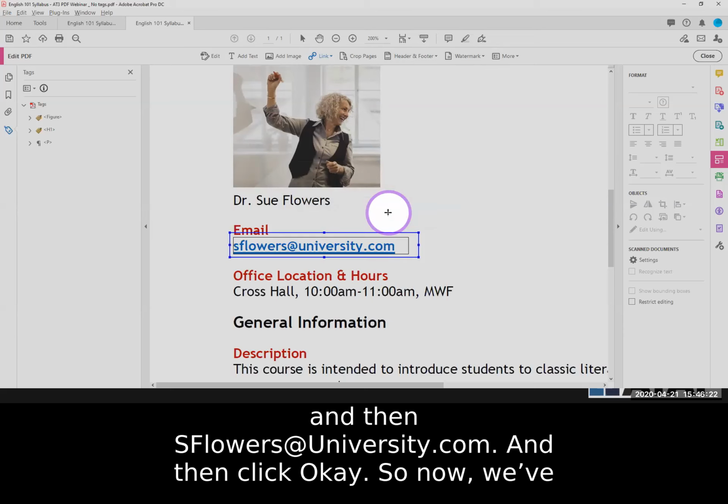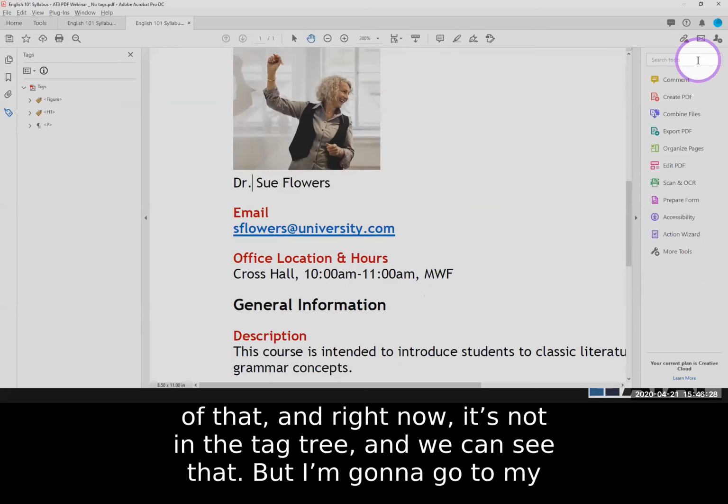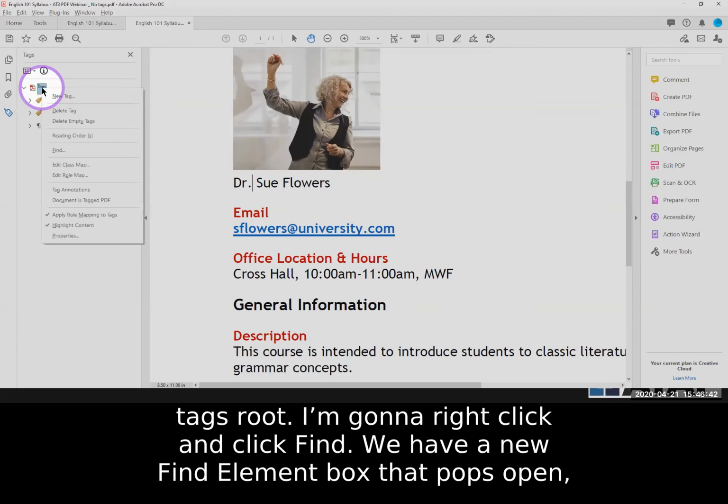So now we've added our link. The next thing we want to do is make sure it's in the tag tree. So I can close out of that, and right now it's not in the tag tree, and we can see that. But I'm going to go to my tags root. I'm going to right click and click find.